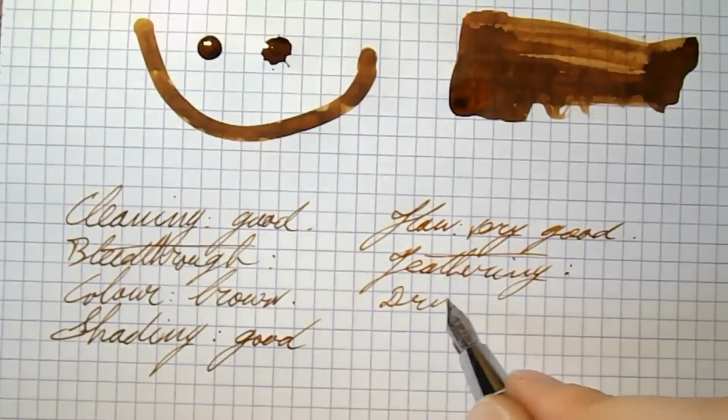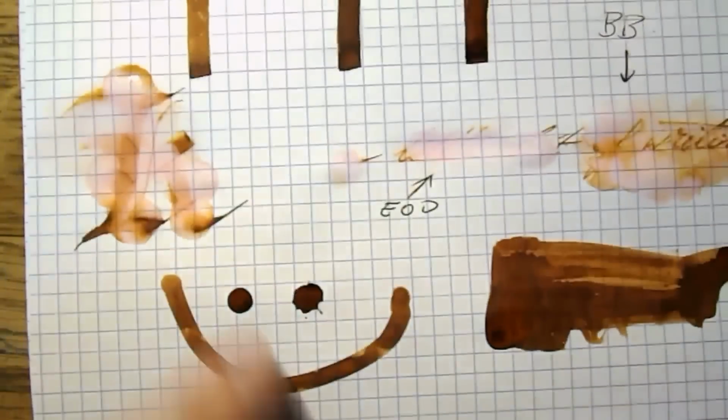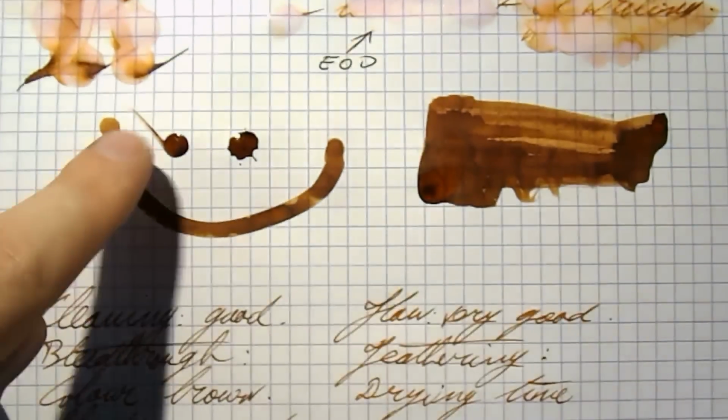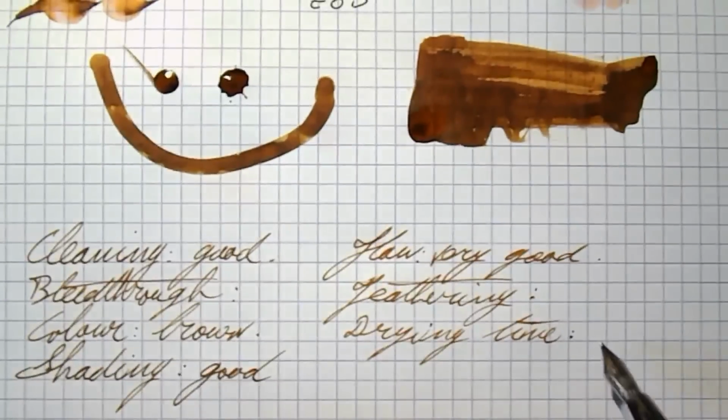Drying time. Well, I'd say that's good. Here we have, this is from a cotton swab. As you can see, it's pretty much dry. There was a little bit there, but that's a lot of ink. So I would say drying time is good.